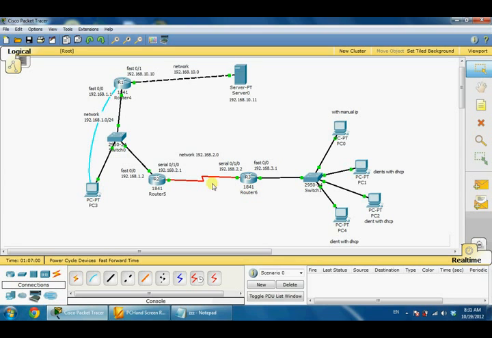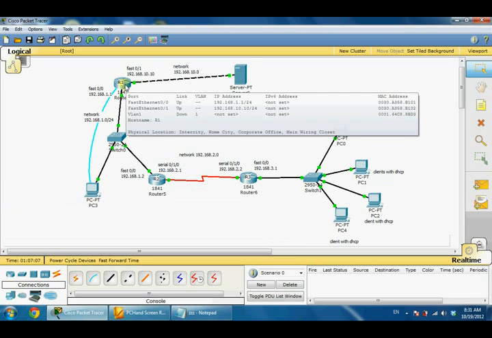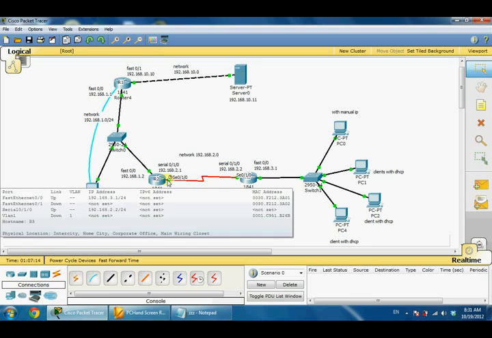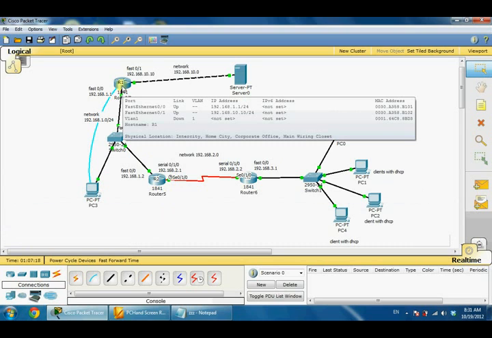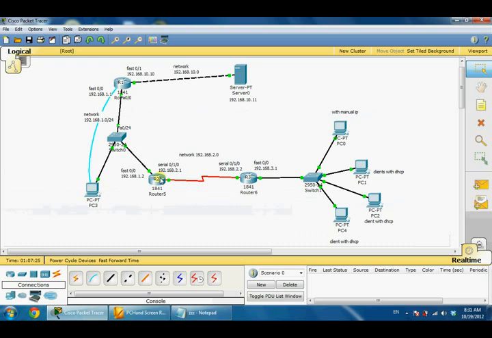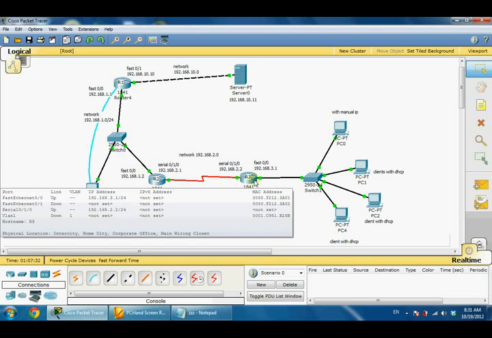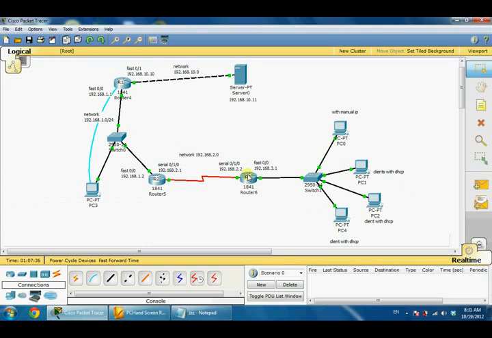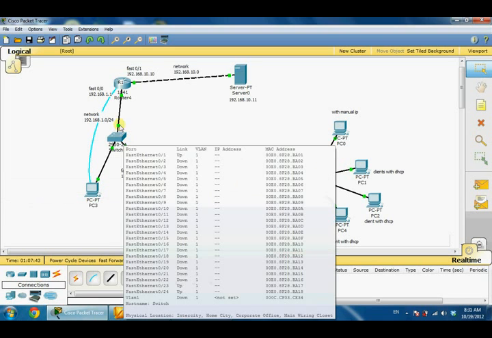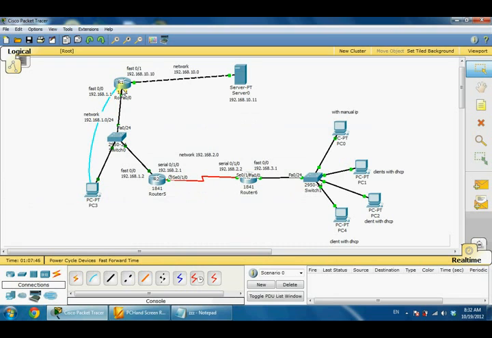But see, in the Cisco world, this router always depends on this router. It doesn't directly go here and ask, hey, I want to go to this router, this switch, this server. Router 3 always depends on router 2. Router 2 always depends on router 1. This is how Cisco works. This depends on this one, which depends on this one, to know all the network. This one cannot go directly here, or communicate directly over here. It should go through our networking, the way we implement the cables. So now we don't know how to go to this server.